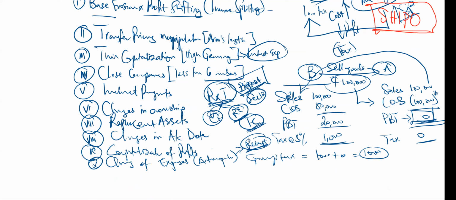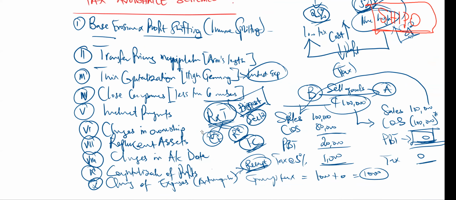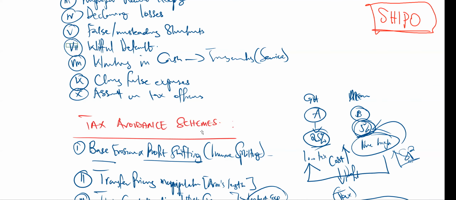I've seen an entity which says it employed fresh graduates, but those fresh graduates were actually employees of the company. But because of the nature of their transaction, they will accept the deduction, right? So these are some of the tax avoidance and tax evasion schemes. There are a lot of them, but these are common ones that you can state. So I think this is the very first area of tax planning which we had to look at.